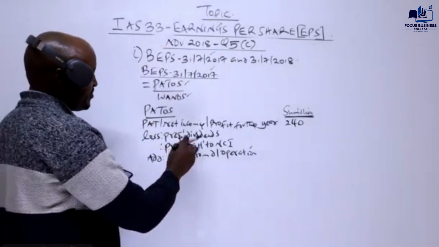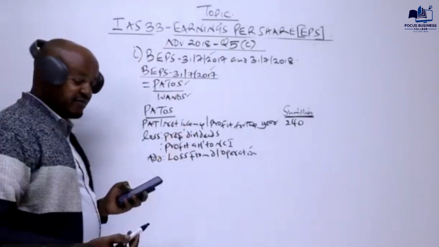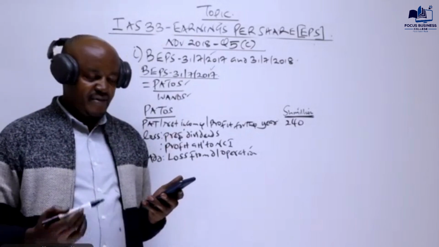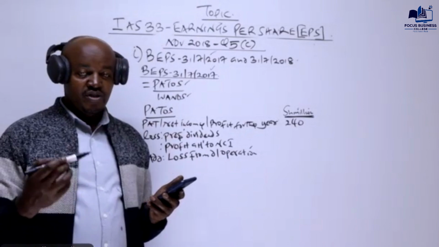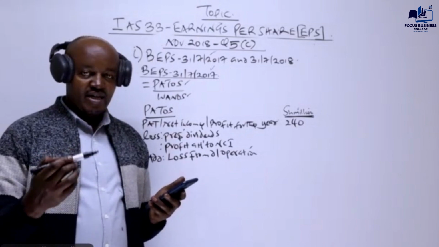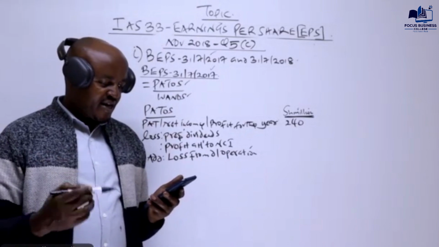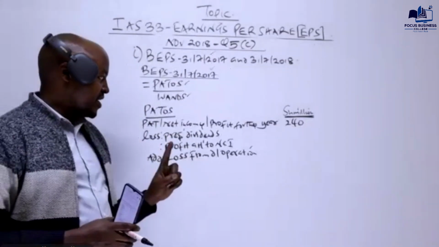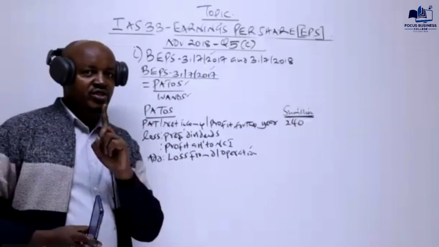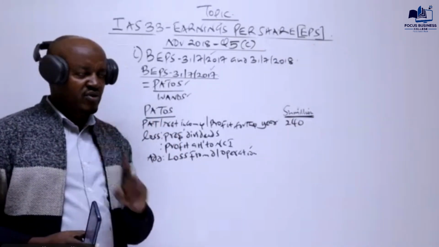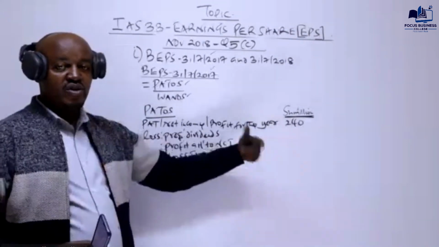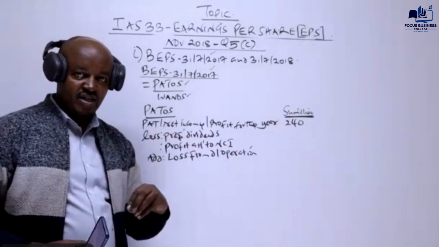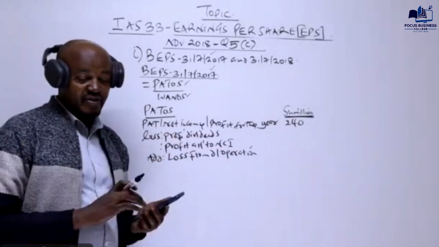So to this, we need to less the preference dividend. Are we given preference dividends in this case? No. But if you go to the information under paragraph 3, specifically the statement of financial position extract, you can see this company had issued ordinary shares and 4% preference shares. You have to be very careful here to check whether the preference shares you are given are redeemable. If they are redeemable, never make the mistake of raising their dividends here, because in arriving at this profit, those dividends on redeemable preference shares have already been deducted as part of the finance cost. But are those preference shares redeemable?